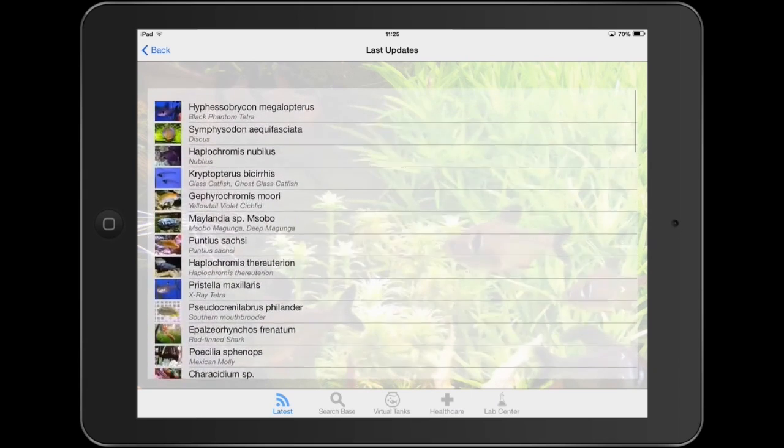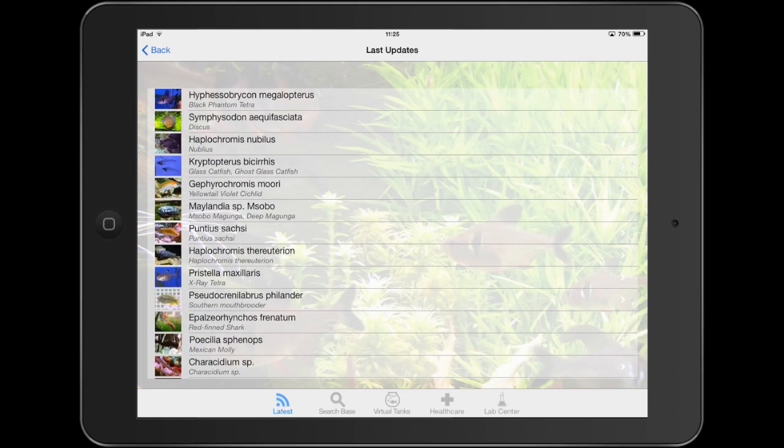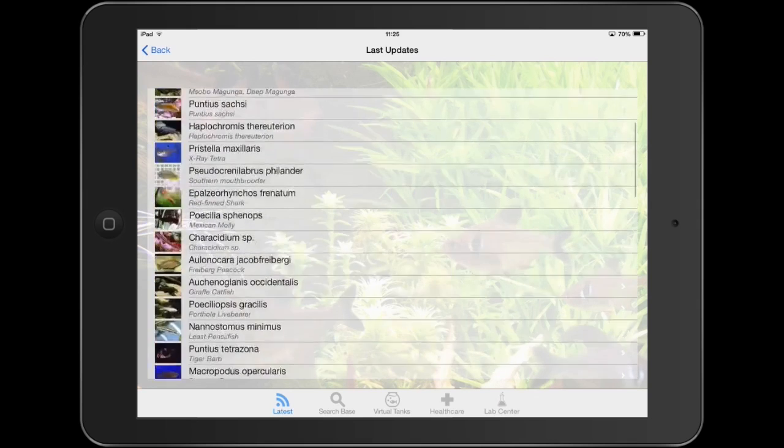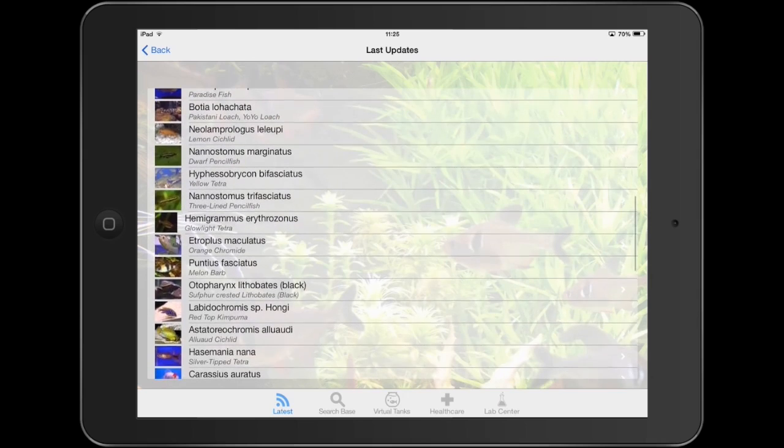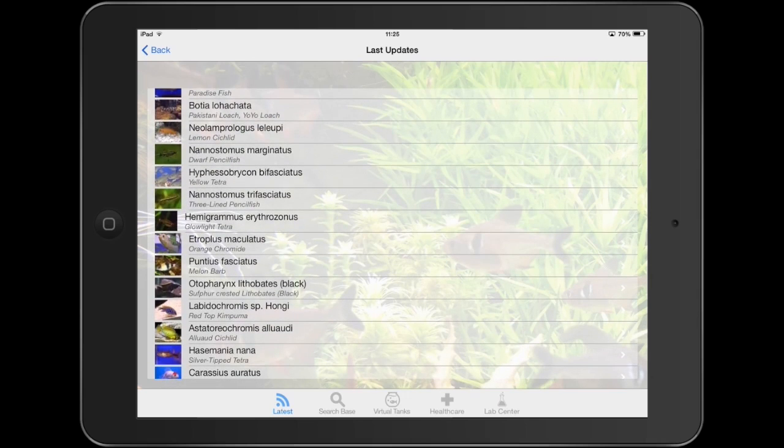And now notice there is an icon, a thumbnail beside the names. This is something that our users asked, and we implemented that, and they are right, because sometimes it's very difficult to find the species only by looking at the scientific or the common name.